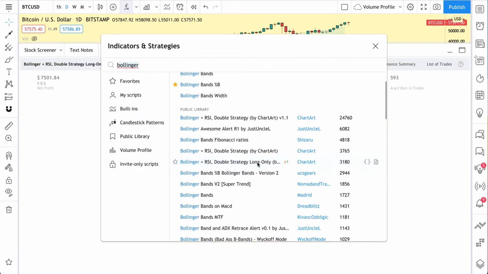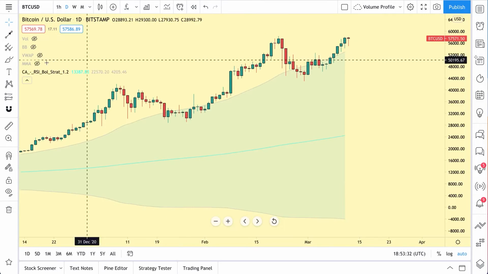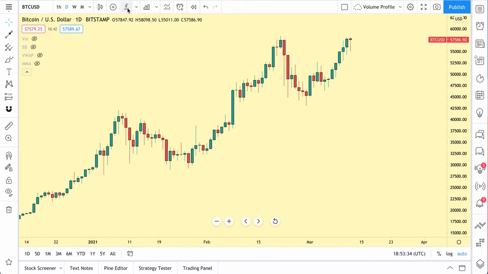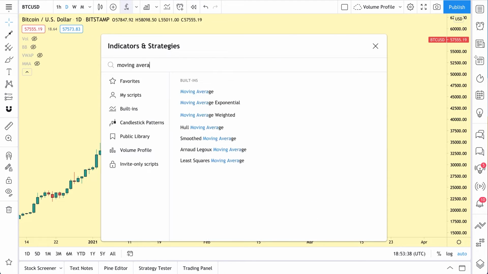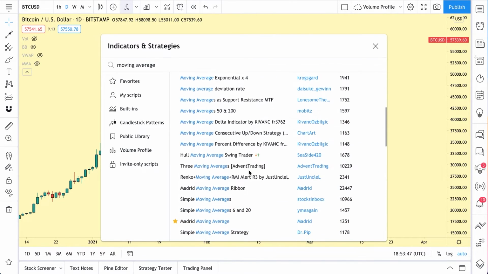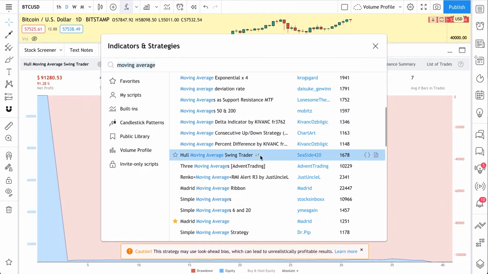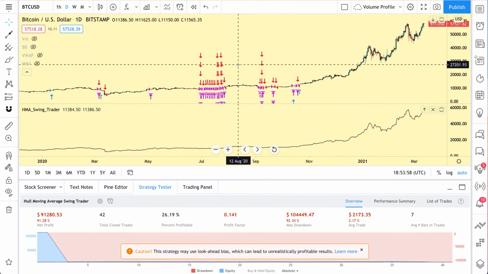So we click and now we open up the strategy tester. There's no data on this particular strategy. So why don't we open up one? And by the way, that will happen from time to time. And that is because maybe the strategy is not complete or we're not looking at a far enough time frame. So let's do this. Let's actually find one. This looks good. All moving average swing trader. See the arrows, we click it, and now we see this strategy. Let's zoom out in time. Maybe we can find a better one.